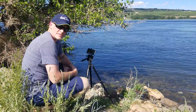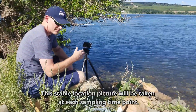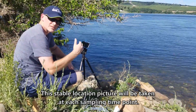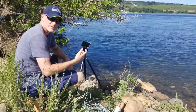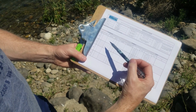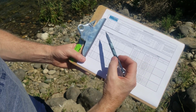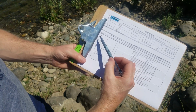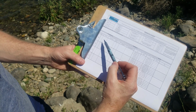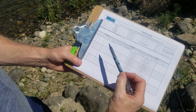another set of pictures you'll take is every time you sample, you want to take a picture towards the push points from the same location, same height, same everything, so we can get a time course of what the water stage is doing throughout the study. Before you take your photo from your stable monitoring location looking out to the push point, make sure you take a picture of the hard copy data sheet, zoomed in to the time point associated with the picture that you're about to take. You want to record the date and the start time. This way we can associate the time with the picture that's being taken.